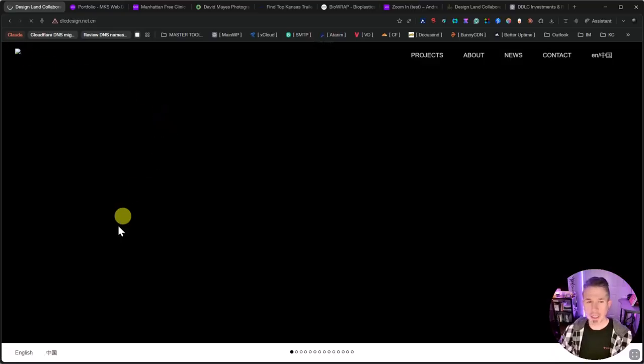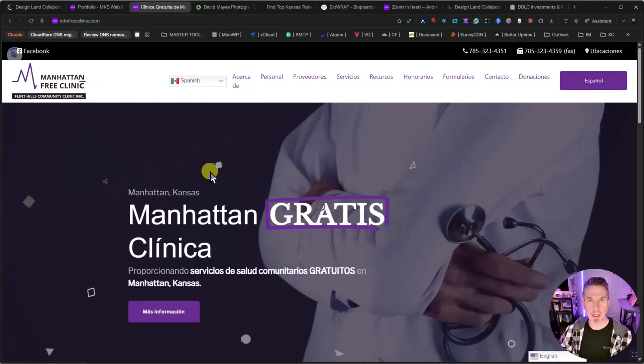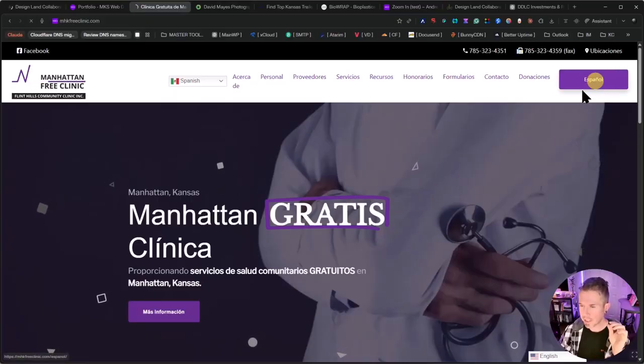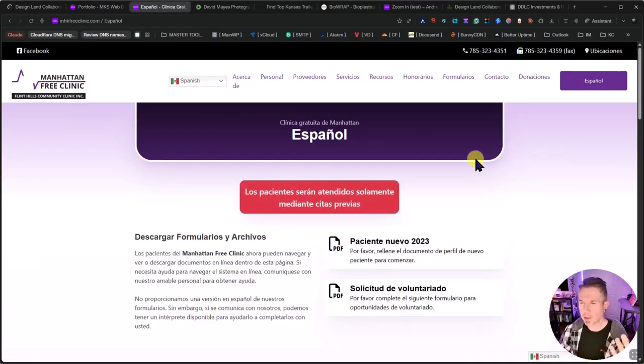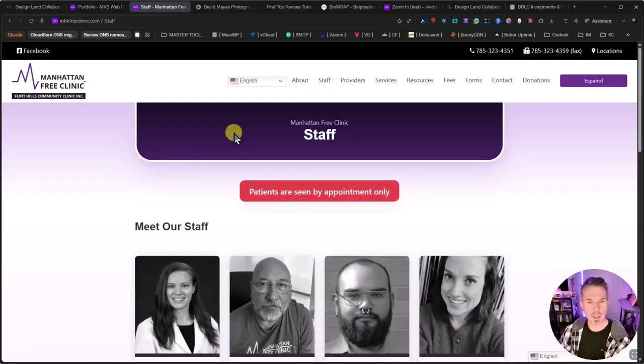There's a couple other things that I noticed, but we would want to make sure that we have language compatibility. So I see that we've got Chinese translation right here, and we would make sure that we do something, say, with like the Manhattan Free Clinic. We've got English, but then if we select over to Spanish, then it dynamically just changes everything on the entire site. We also have a designated page explicitly for different languages on this site. It really just matters on how we want to focus on this and how important that part is. But nonetheless, we will use Google Translate or some other integrated method to be able to provide that translation service. So then we can have an efficient way to go back and forth and update those details.